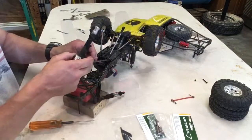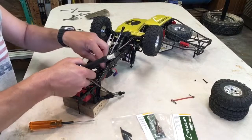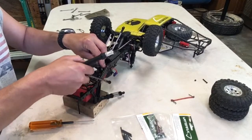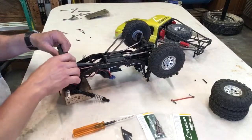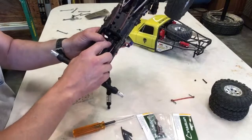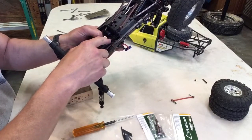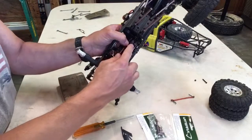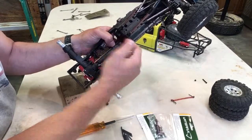First thing I'm going to do is make sure this drive shaft spline is long enough to do this extension, which it is. It's plenty long enough. And just as I expected, this screw is definitely too long to clear the drive shaft.